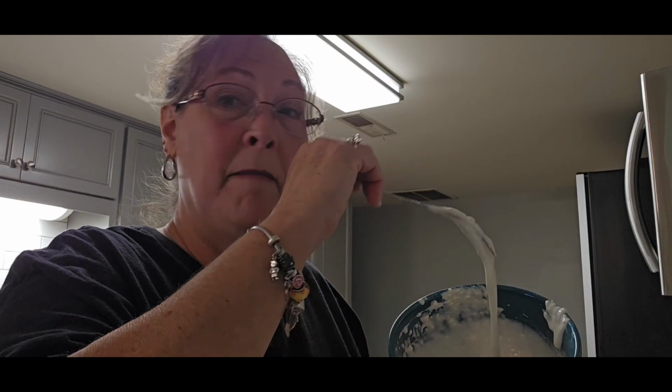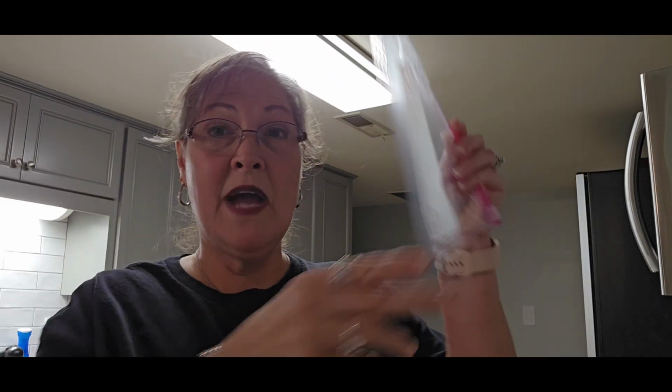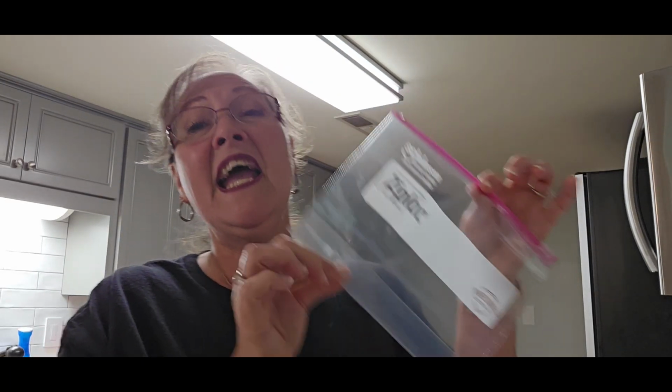Okay. But I'm going to do one better. I'm going to pour this into a Ziploc bag, and we are going to use this as a piping bag, so it will drizzle better, okay? So let me get that into my bag, and we will check the pumpkin loaf.